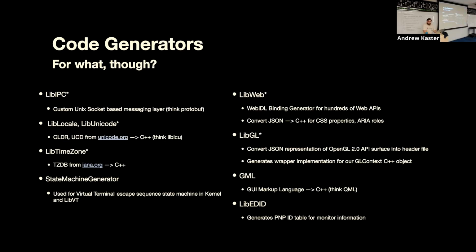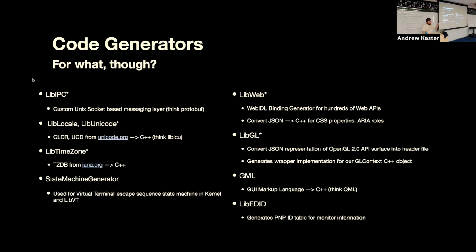So what kind of code generators am I talking about? So here's a mostly complete sampling of them. The important ones I starred, which is all but 3, so I probably shouldn't have starred them at all. But probably the most important one is libipc. So instead of using something like protobuf to pass messages between our servers and our applications, or our applications and other applications, we have our custom Unix socket-based messaging layer that generates things from an IPC file data model that says I've got this function and it returns this method or this data type and whatever else. So our whole IPC system is there.